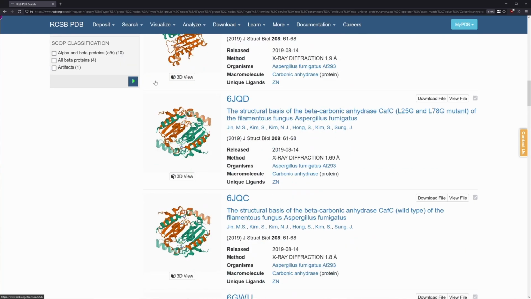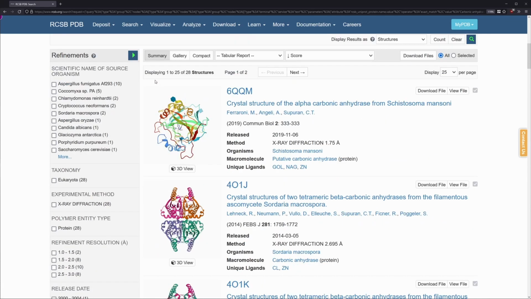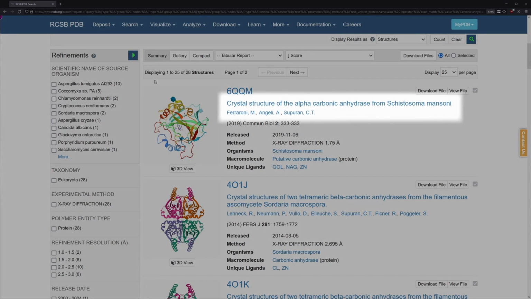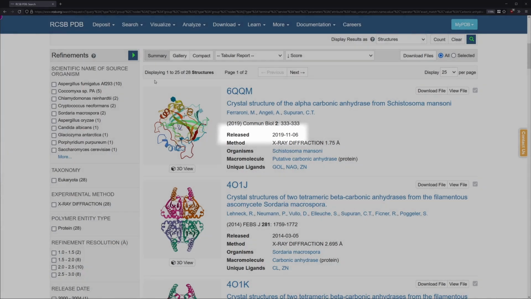Researchers may have determined the structures in different conditions or with differing methods. That, for example, could be with or without ligand, with or without mutations, and in different solutions. Sometimes, these differences cause differences in structure, even though they have the same amino acid sequence. For every structure, there's a corresponding PDB ID, title of, and authors of the scientific article that described the structure, release date for the article, experimental method, organism, name of the macromolecule and its classification, and any ligands.